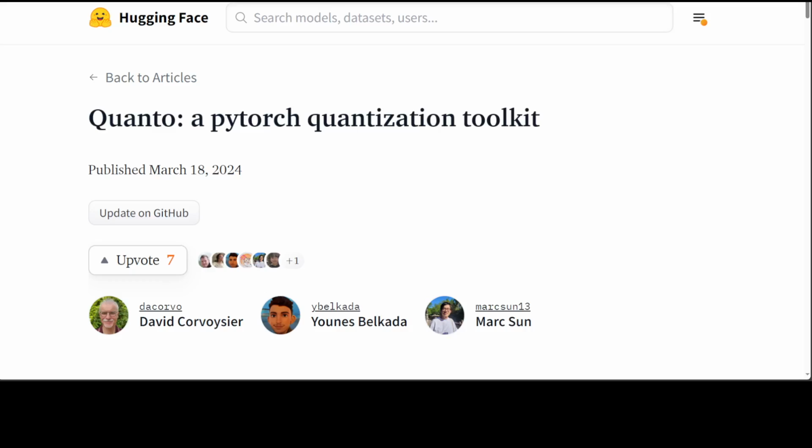Quanto is a versatile PyTorch quantization toolkit which has various features, such as it is available in eager mode. Quantized models can be placed on any device, including CUDA and MPS. It automatically inserts quantization and dequantization stubs, quantized functional operations, and quantized modules. It provides a seamless workflow from a float model to a dynamic to a static quantized model.